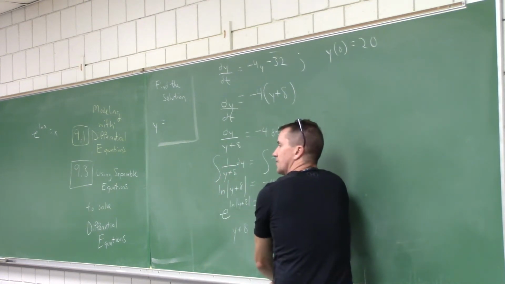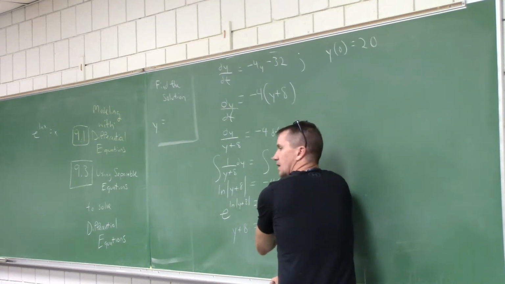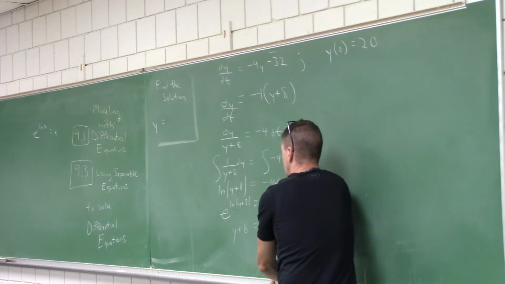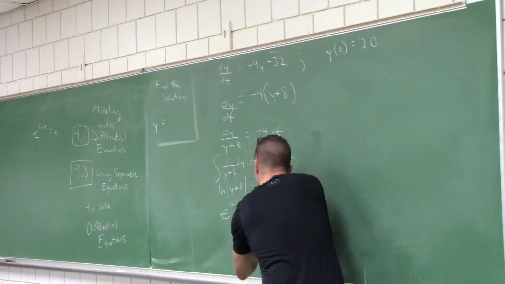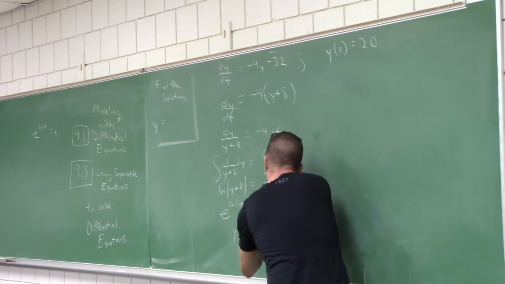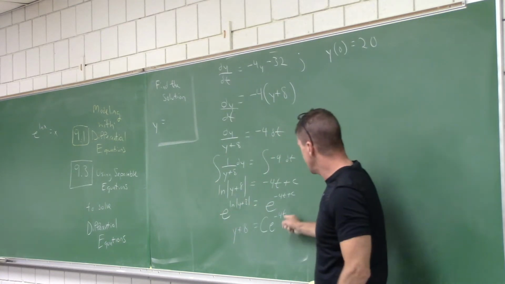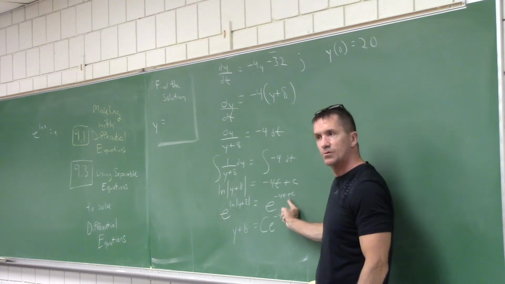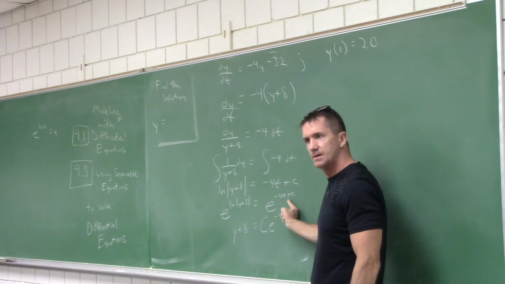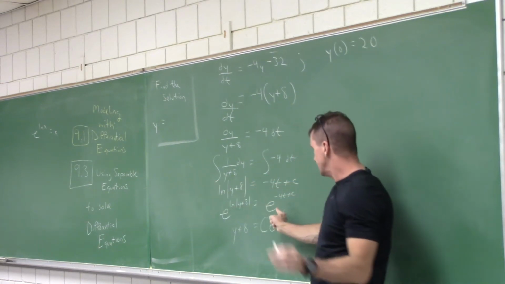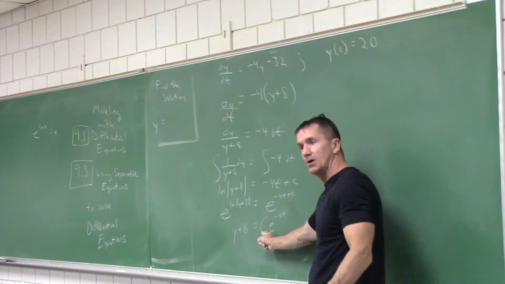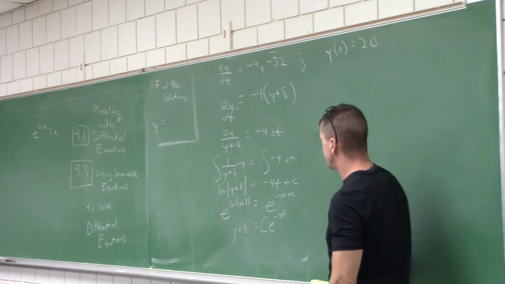I'm going to take the bars off, okay? You know another way to write this? e to the negative 4t times e to the c. You just did two steps at once, and I'm going to do it. Let me just check if the class is okay with that. He says that's c times e to the negative 4t. Is everyone okay with that? That's e to the negative 4t times e to the c, and e to the c is just a big old what? C. You bet.